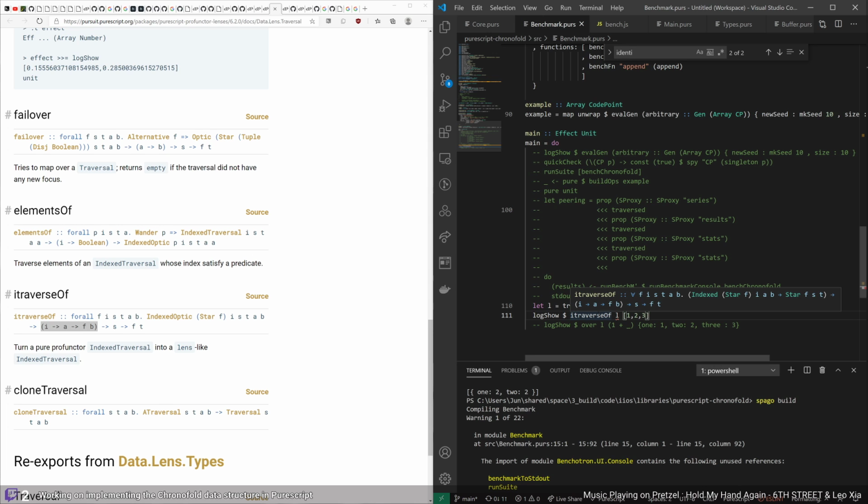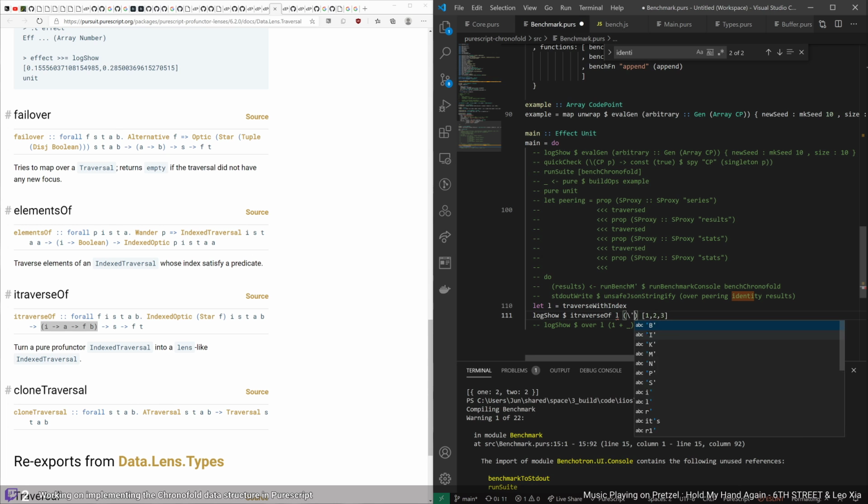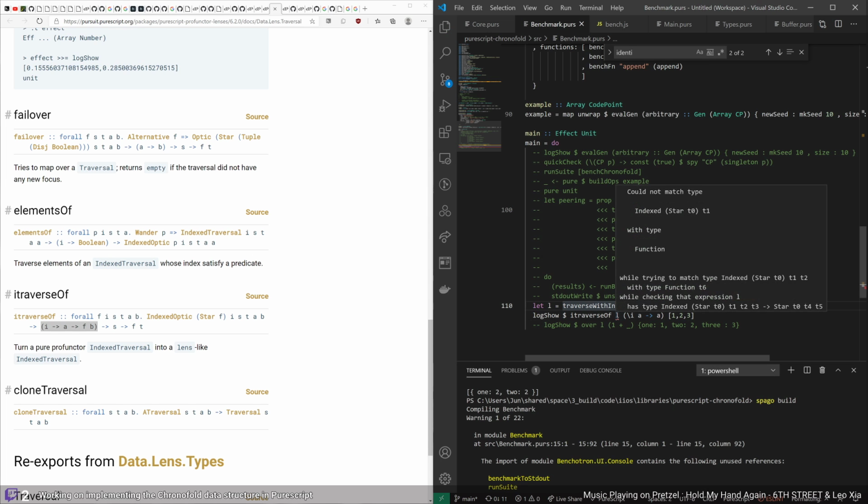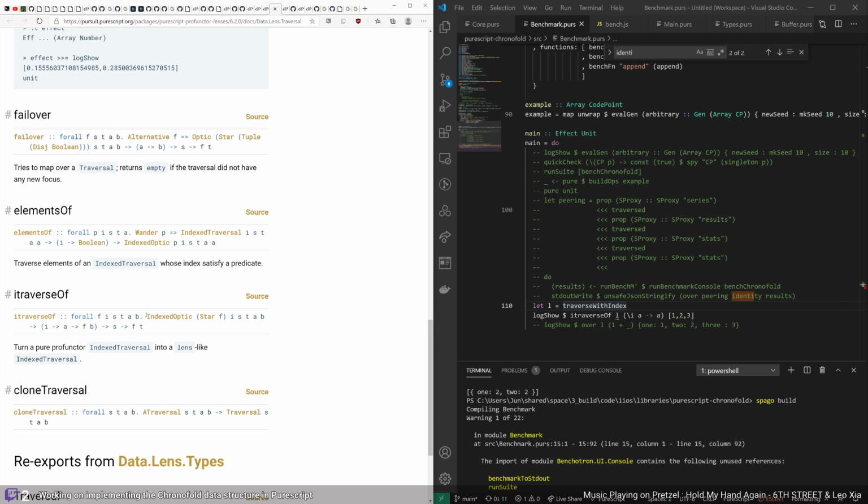I traverse off takes a lens, and then a function from I to A to FB. No, we need to pass that I to A to FB. And maybe we can be a little bit explicit. IA, and let's say A. But this is expecting an index optic star F.